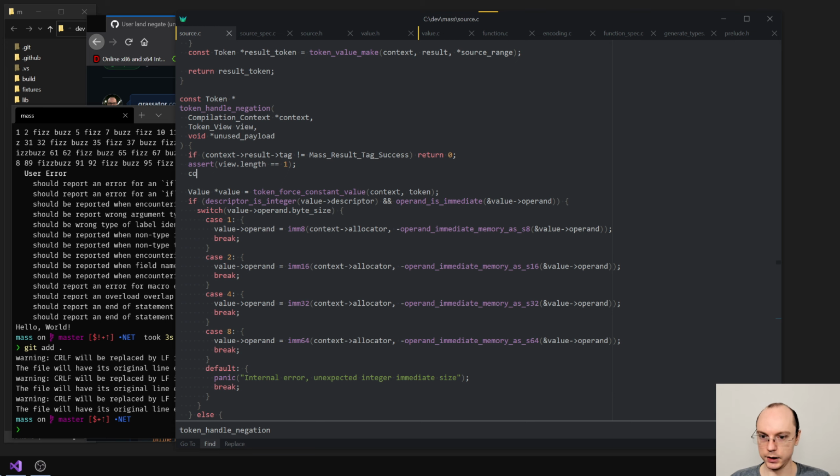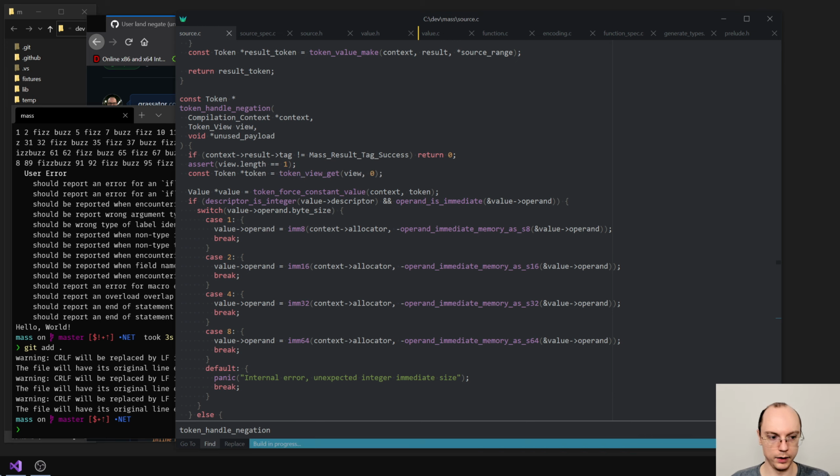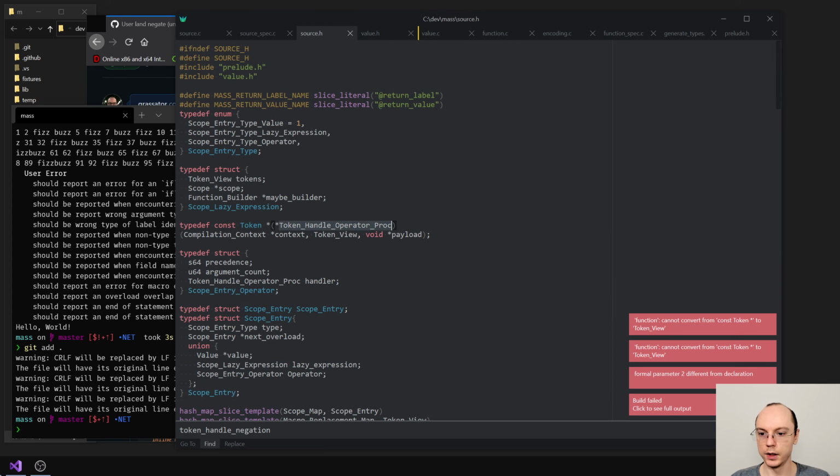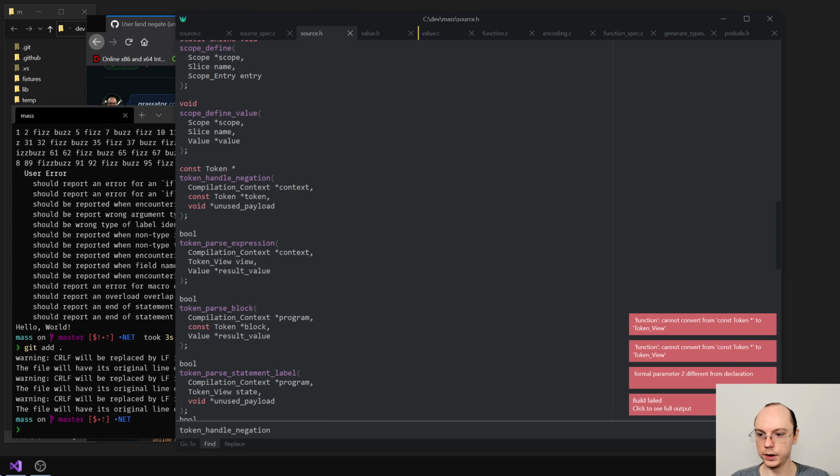And then we say const token star token is view token view get view 0. Okay. Now we have a problem that this is not matching the definition, which is somewhere here.